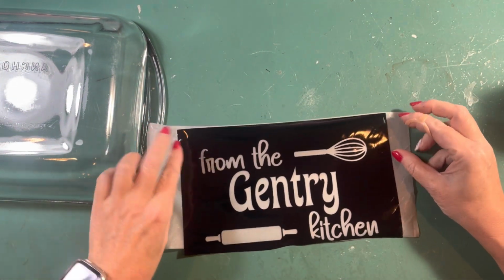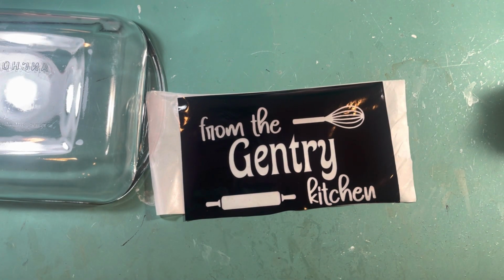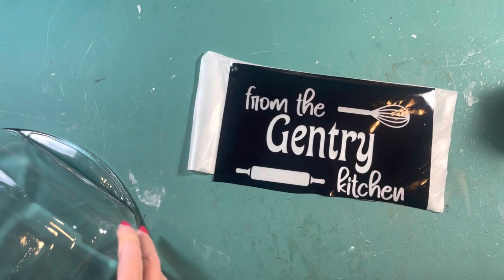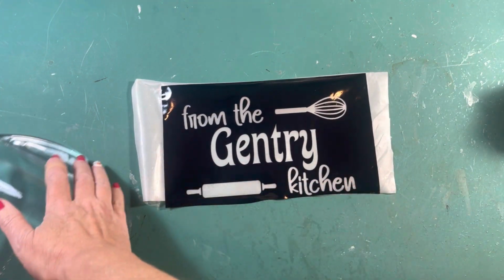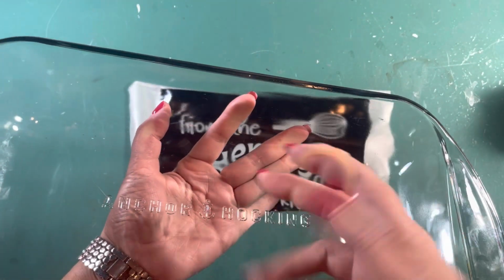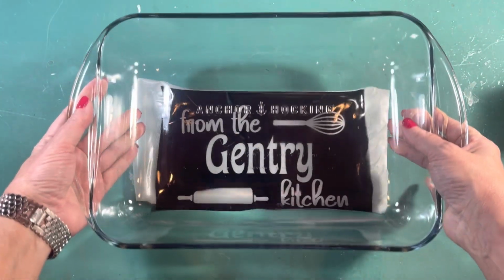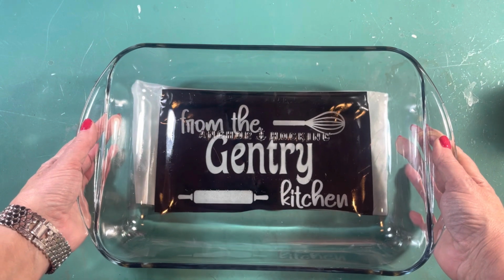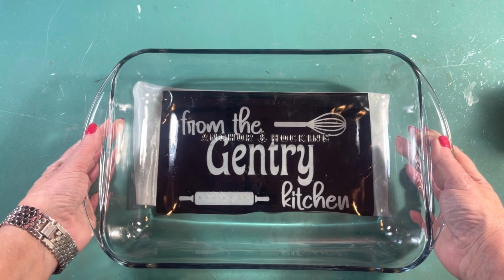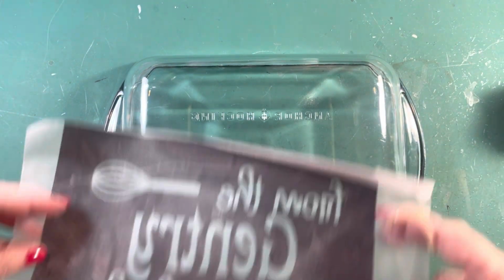Okay, there's 2 different ways that you can do this. It depends on how well you can see your stuff. And you can see mine is really close to the bottom here. I did that on purpose because I want to show you something. Okay, let me get my pan. Now, you can use the writing, whichever one you want. Whichever one you use, it's going to have writing on the bottom, and that will help you keep it straight. I'm going to look side by side. Okay, this is only one way. If you don't think you can do it this way, you can either do it where you set the dish down, or you can do it like this.